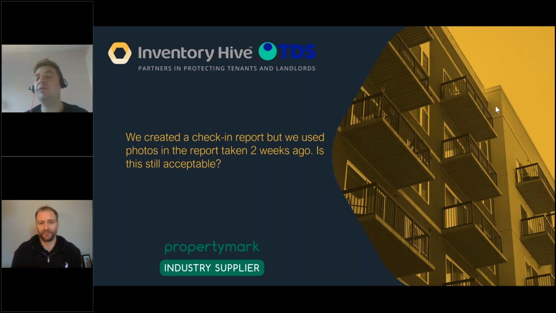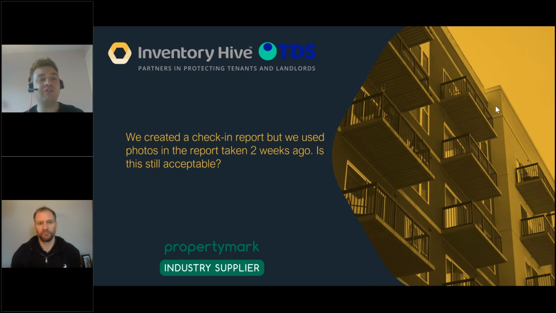Yeah, I think getting it agreed by and signed by the tenant is quite crucial, really. I quite like how you said earlier that you should encourage your tenants to challenge the check-in reports. I feel that encouraging your tenants to challenge the check-in report is really important. I know agents or inventory clerks might feel that they are criticising the report and you might take offence to it, but really it's saving you a lot of hassle in the long run, because it reduces that chance of a dispute at the end. Although they are challenging your report, they're actually adding more evidence into your report to reduce those chances of a dispute. So don't really take it to heart, is what I'd say.